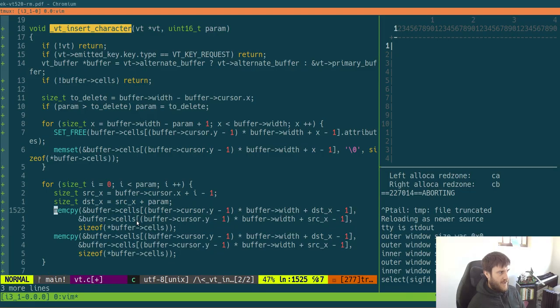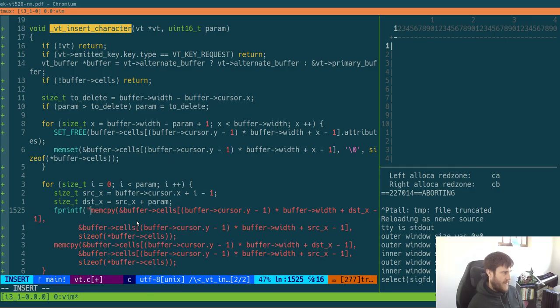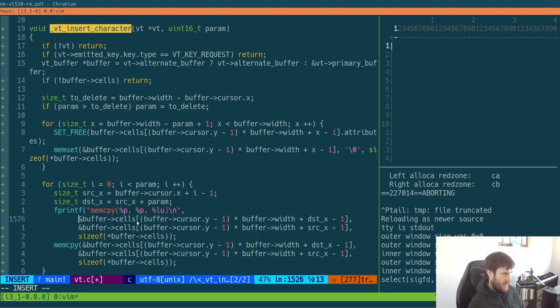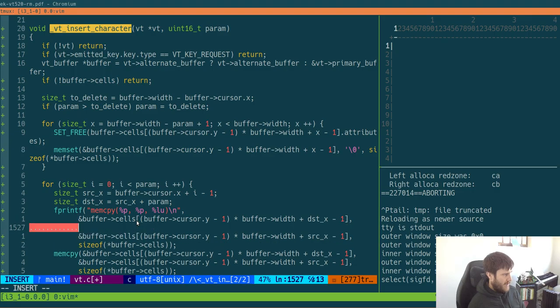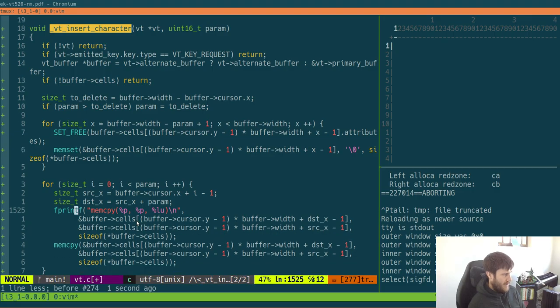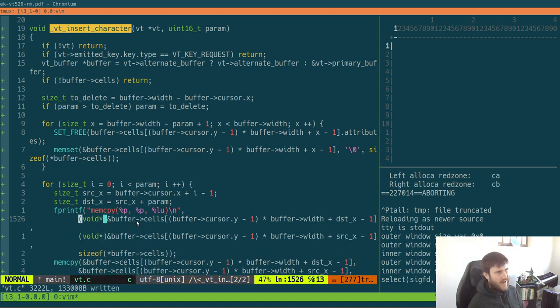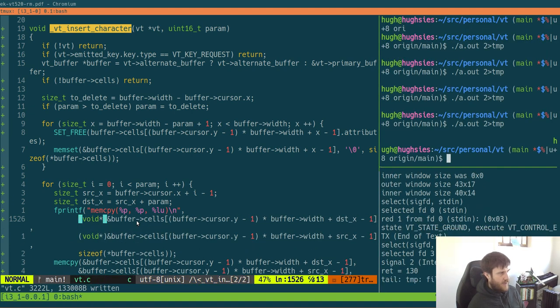So perhaps I want to do a check of we're doing a mem copy, and it's going to be a pointer and size, and we can have that. And here, this is actually kind of nice and handy. So just kind of do that, and then we can kind of see what it's up to.